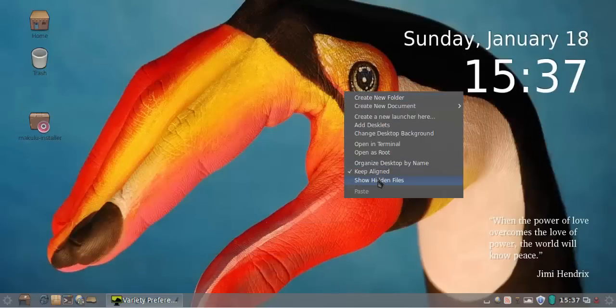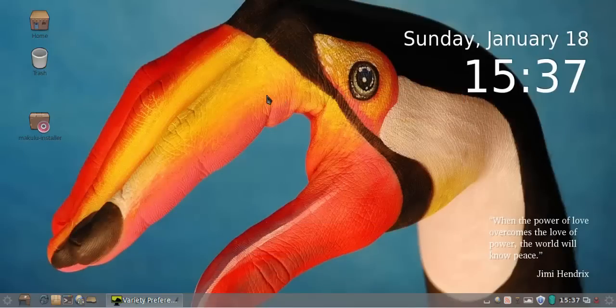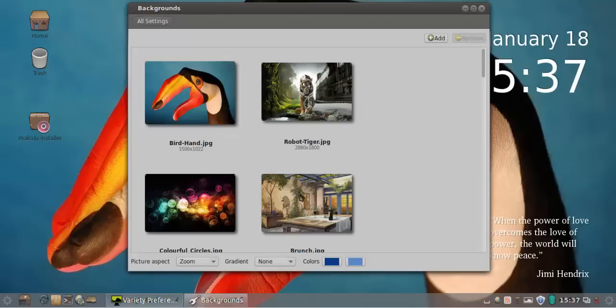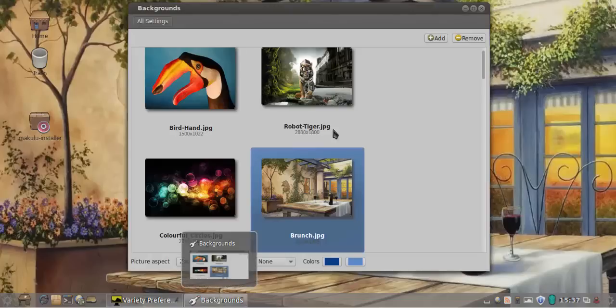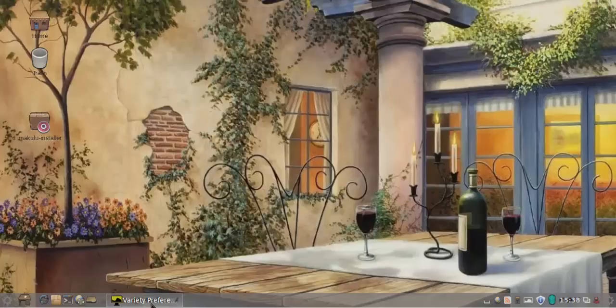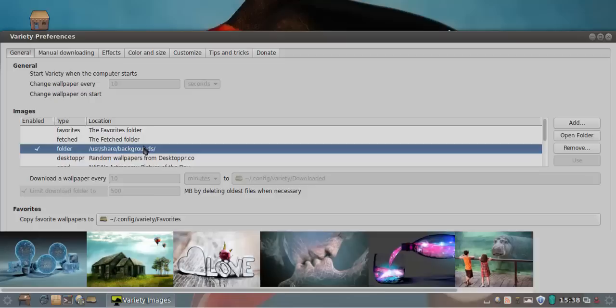go and manually change your wallpaper via your normal background settings. However, doing that, you will lose the desktop clock. You will also lose the quote system, and for me that's not really a great option, because both of those complement the desktop so much. The clock just looks so stylish and so nice, and the quotes are just interesting. It makes everything a little bit more interesting and less boring. So I would urge people to rather use Variety and set your wallpaper preference inside Variety.